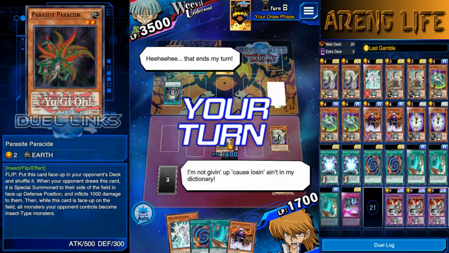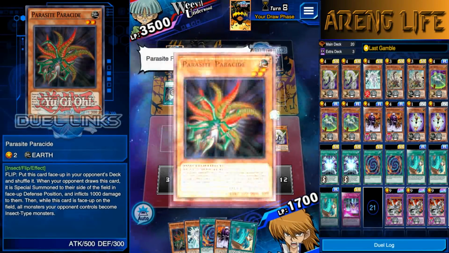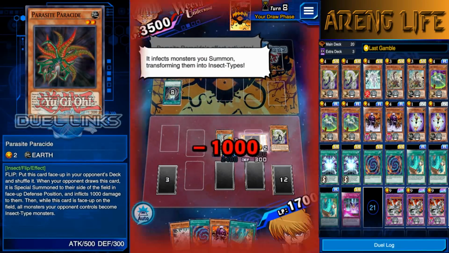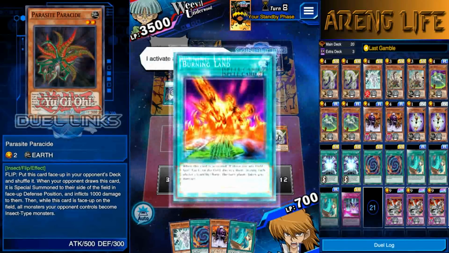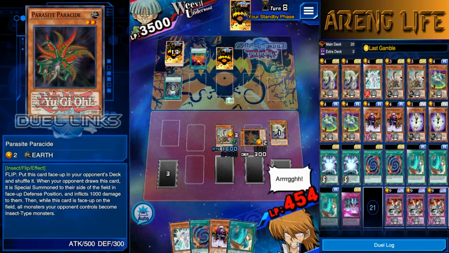So you didn't even let me draw. What a degenerate, dude. All he did is burn me. I should have went off last turn. So, this is how it's going down. I'll take the 1,000. We're going to go ahead and Last Gamble, and I'm probably going to get a 1 again. Because I always get them 1s with Last Gamble.